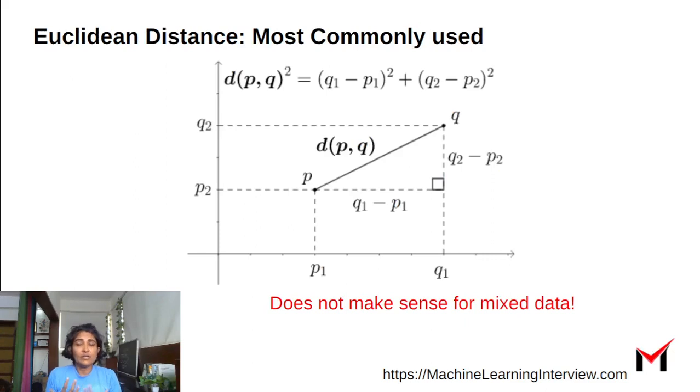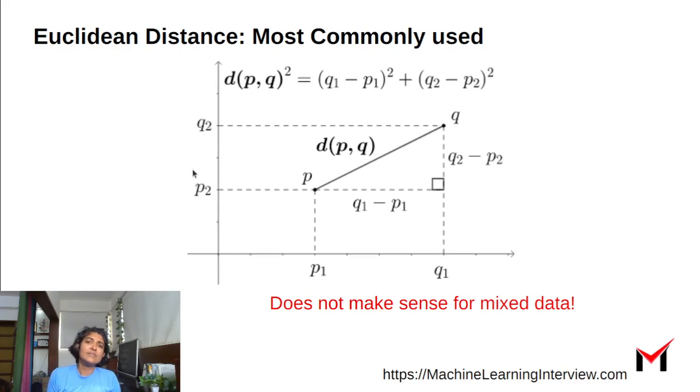And the most common notion of distance that we use is the Euclidean distance, which is the bird's eye view or the distance as the bird flies. So if we have 2 points P and Q, the Euclidean distance, as you know, is the square root of (Q1 minus P1) squared plus (Q2 minus P2) squared. And you have this assumption that there is something called an origin when you put these 2 points P and Q in the Euclidean 2D plane here. And you also have this notion that Q1 is to the right of P1, so Q1 is greater than P1 on the x-axis, Q2 is greater than P2 on the y-axis, and so on, right?